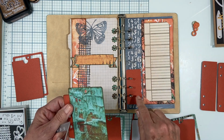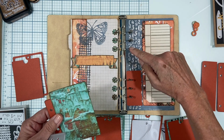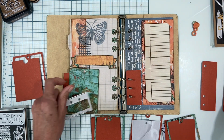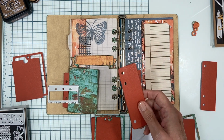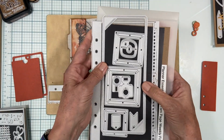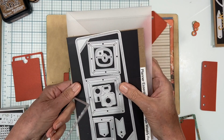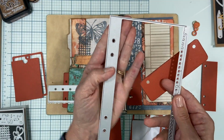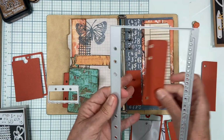So let's say that one's there. But then you've got like 3 where there's 2 and 1 ring and then 2 and 1 ring. So what I did is I grabbed some of that same cardstock and then I just grabbed any page die, for example this one. Doesn't matter. Something that just has that straight edge with the holes along the side. And Elizabeth Crafts carries a die that is just this right here, but I had these out. I might as well just use these.